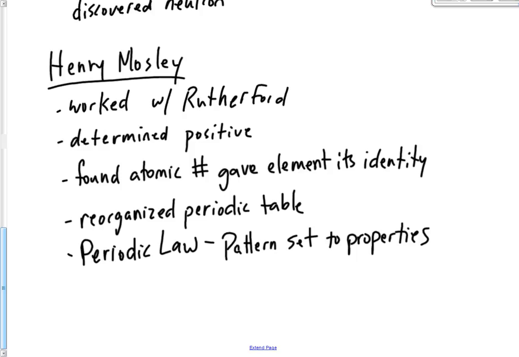Okay, that is the final installment of our Dead Guys lecture. So now we have our nuclear model. We're not going to go any further into that. I know there's a Bohr model, and there's one even further than that we know as the most correct today. But as far as we're concerned, this is where we're going to stop. And that's it.